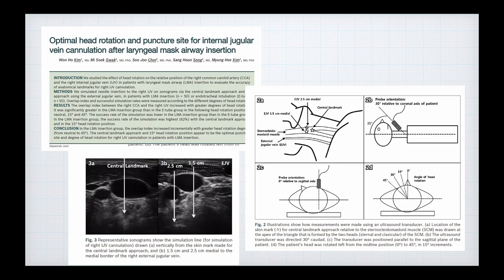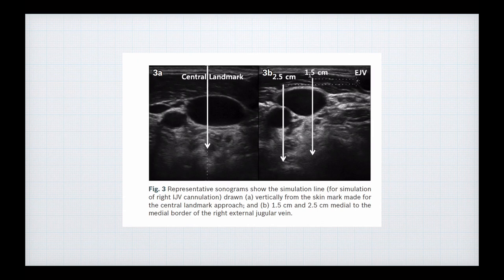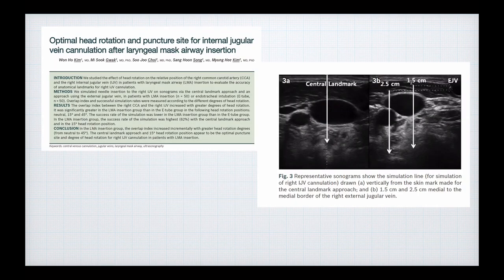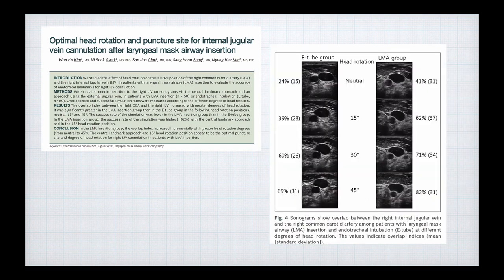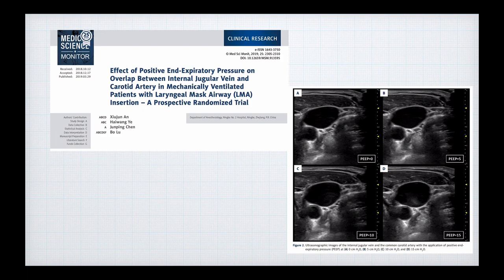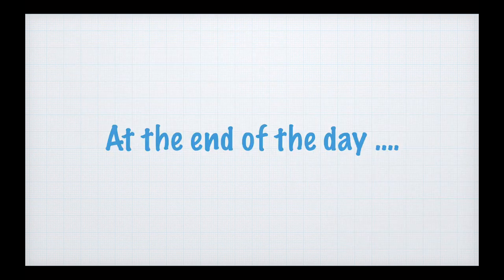They calculated the angle and the amount of overlap between the internal jugular and the carotid. What they found was that to get a good view, they had to get far more angulation than they should require, and it took a little bit longer. It's more technically difficult to do. As you can see here comparing Figure 3a and 3b, your line of sight is just not okay. It's not ideal. You can overshoot very easily and puncture the carotid by mistake, go through and through, or even do it distally if you haven't gotten an excellent view. This seems to be manifest in almost all LMA cases. Apparently with some head rotation you can get a better view, but it's by no means optimized. This seems to be PEEP-dependent—the more PEEP, the more overlap you have.